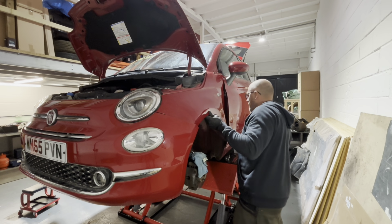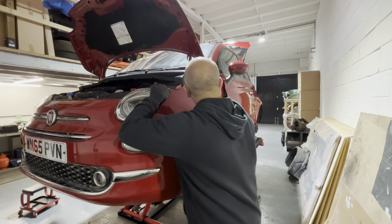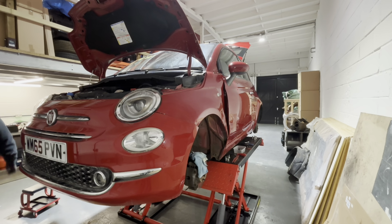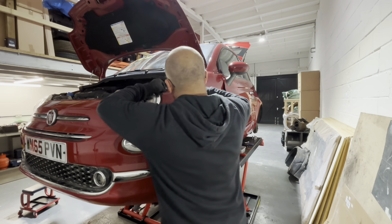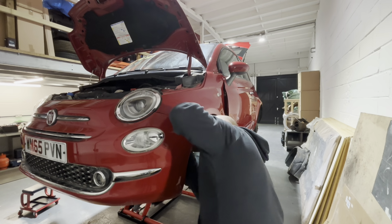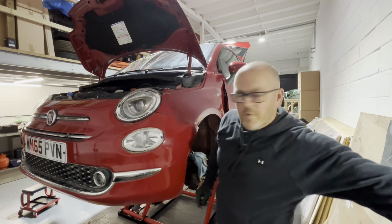Right, that should be out. There should be all the bolts that hold this on now. Just double check to make sure they're out, they're out, they're out. Pop that top one out there. Get the little screwdriver. It should come out. Oh, I missed one in there.